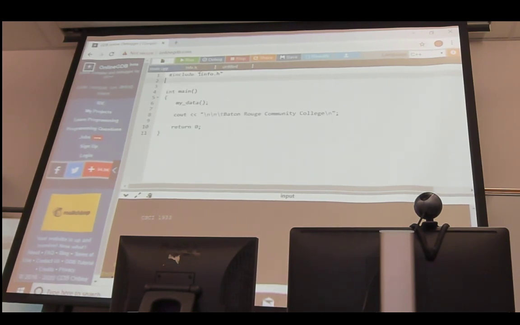Is this in double quotes? You see, that makes a difference because it's looking at it as a system file if it's within the angle brackets. But if it's double quotes, that's user defined. iostream here is your call.